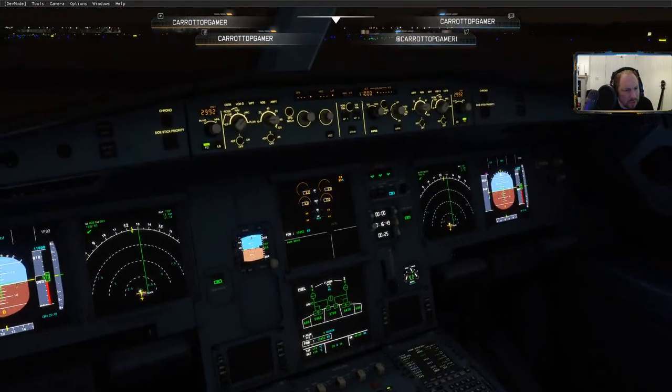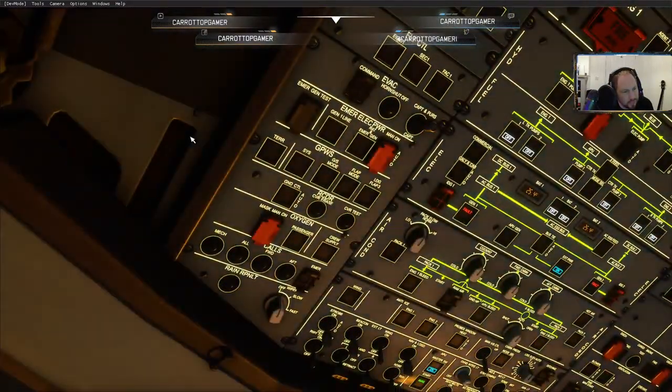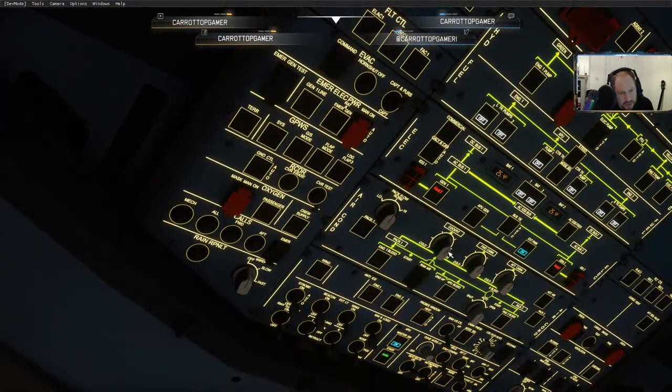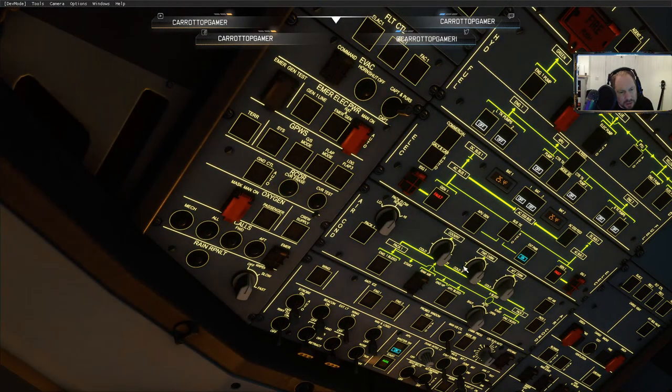APU is available, which means we should be able to come off Gatwick ground power. 1990, I am done with power. Here we go. This is actually not as complicated as it should be because I can't actually do anything on this one. So I can't even put the packs on. Right, okay. Useful to know.